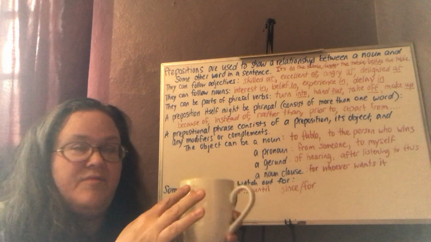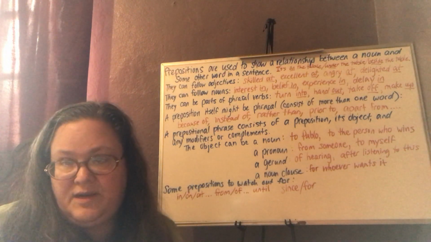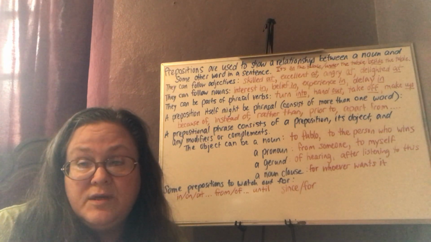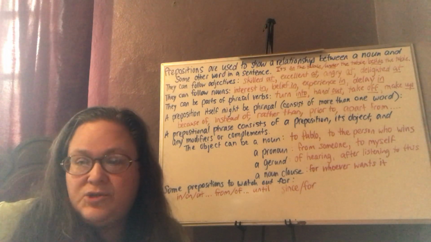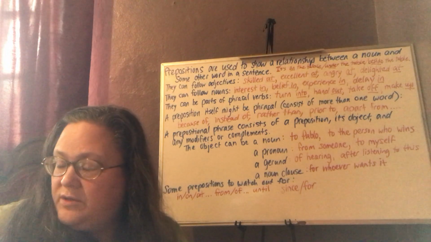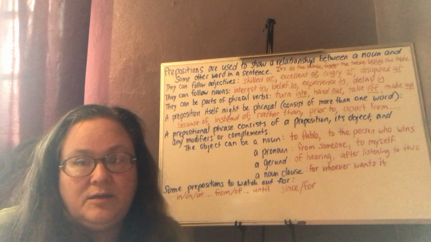There's also actually coffee on my cup. I don't know if you can see that because I spilled some coffee on the side of my cup. And on has to do with contact between surfaces. And many times when we use the word on, we're talking about not just contact between surfaces, but contact between surfaces atop something else. Okay, encima de algo.